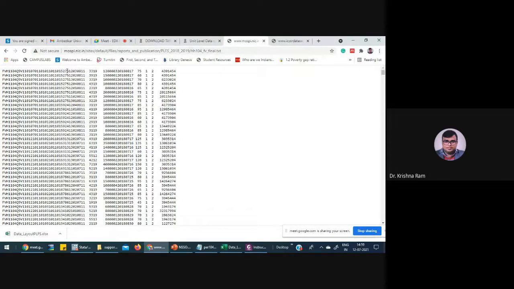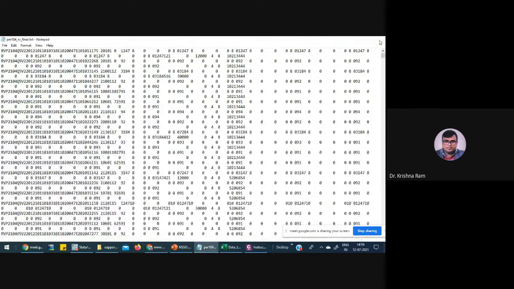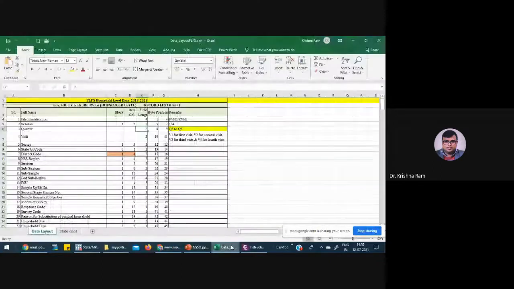And these are the values for other variables. So what I told you, we require to divide this data set into different columns. And to divide this data set into different columns, we require to make a dictionary file, and that we will make using the data layout file.